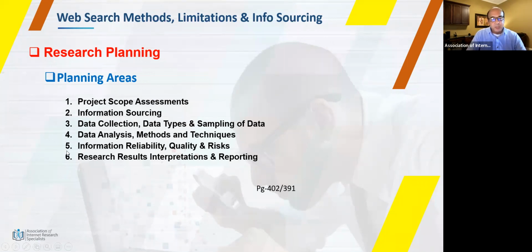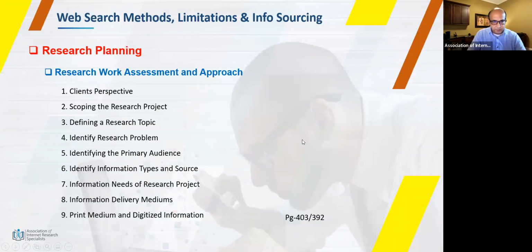So generally these are the headlines, or the headings, of the research plan, but not the details of what comes under these headings. As we go along with the next few slides, we'll get a better understanding of what it entails in detail.